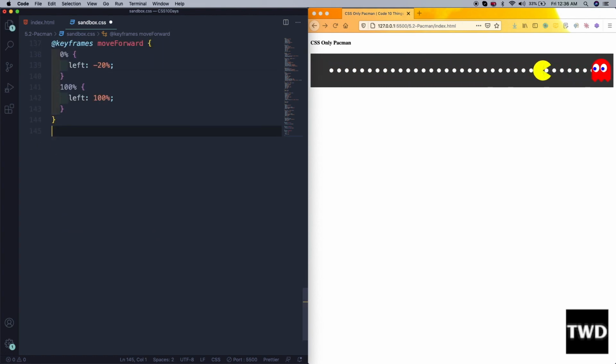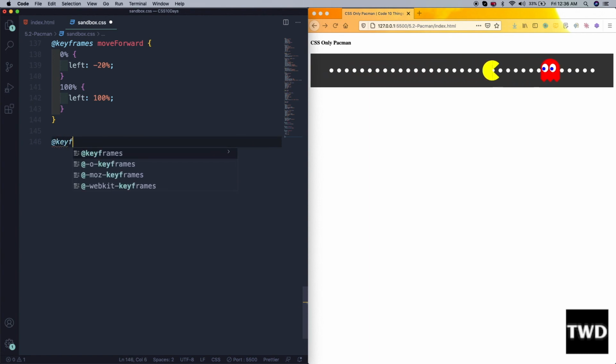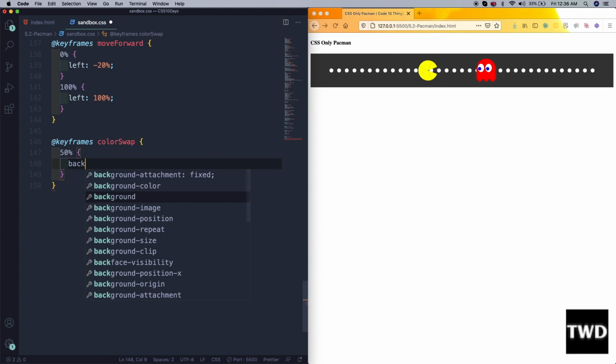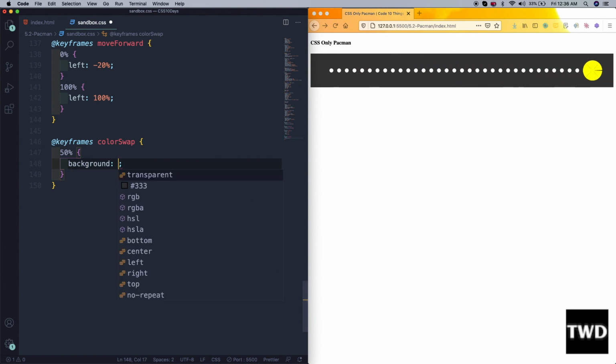Now the next animation is keyframes color swap, 50% is background hot pink.